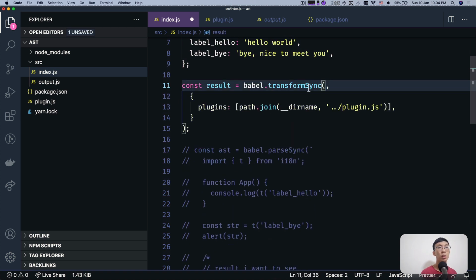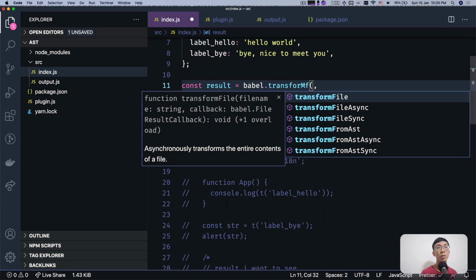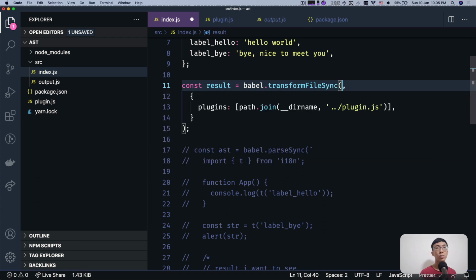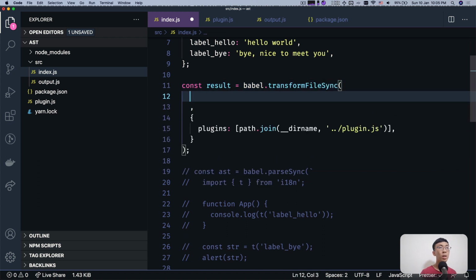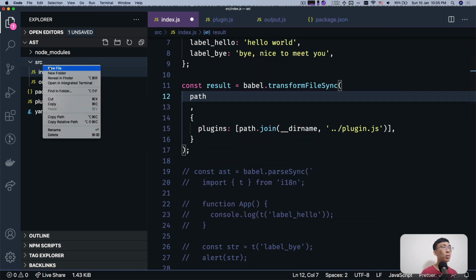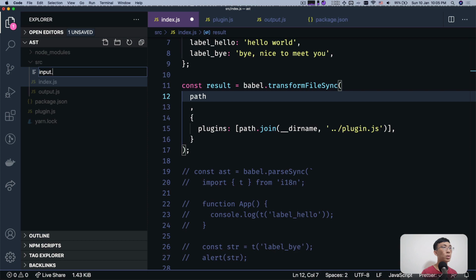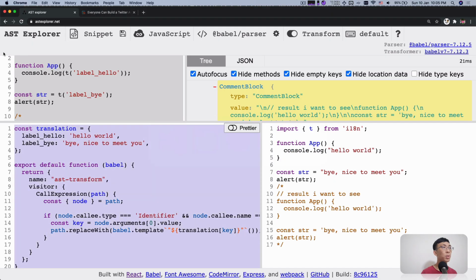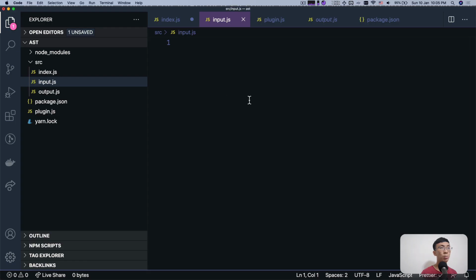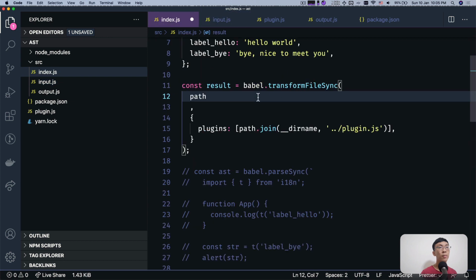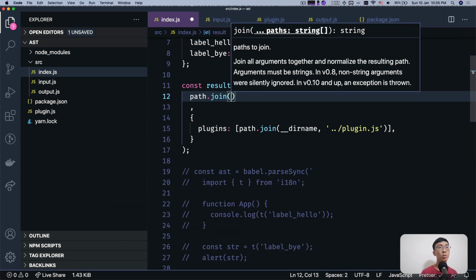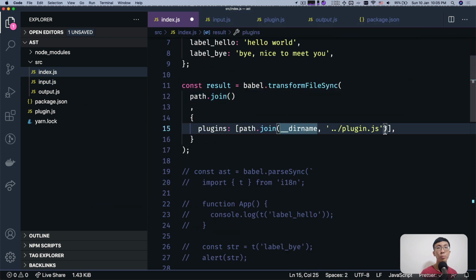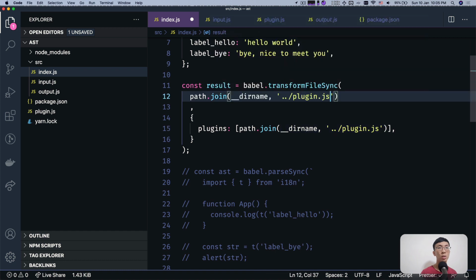What we can do instead is use transformFileSync. So we're going to use synchronous again, and then we can create a new file called input.js, take all this as an input, and save it. I'm going to change the path to point to the input, right?